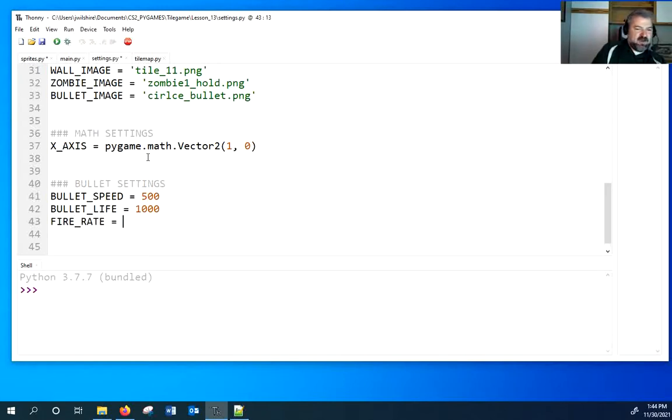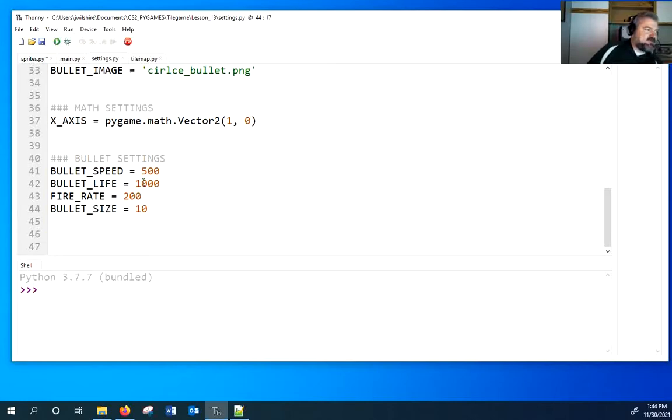Fire rate is 200, and bullet size is 10. We haven't used bullet life or fire rate yet, but we will. So let's go ahead and make them. And you can play with these settings to see what they do for the bullet. I have a bullet life because I don't want it to go forever across the screen. I want it to have a range before we could say it fell to the ground.